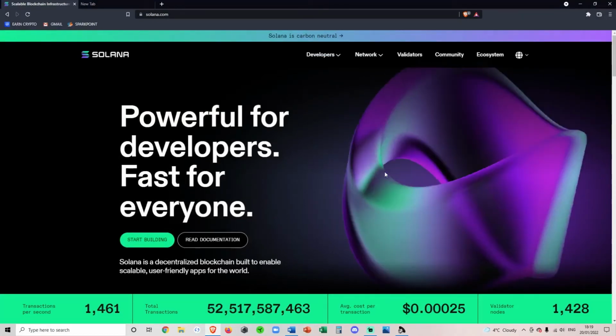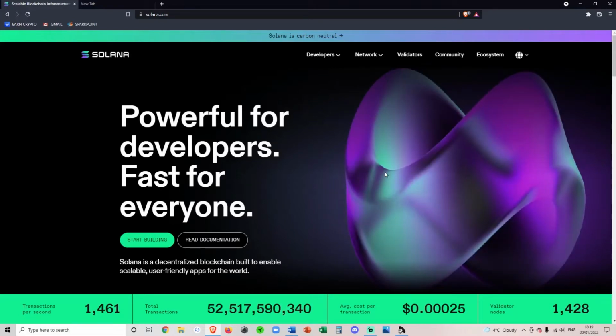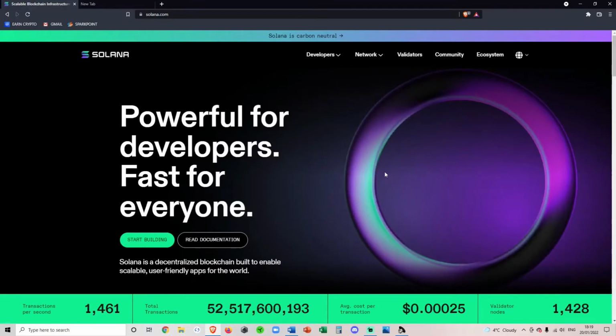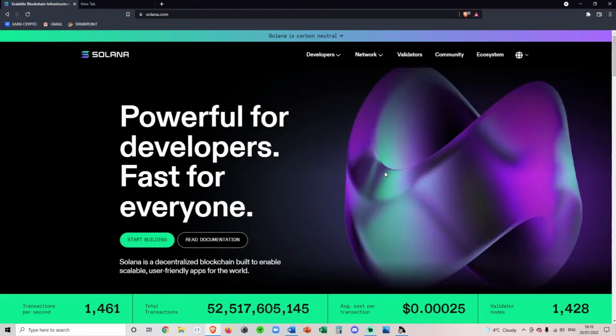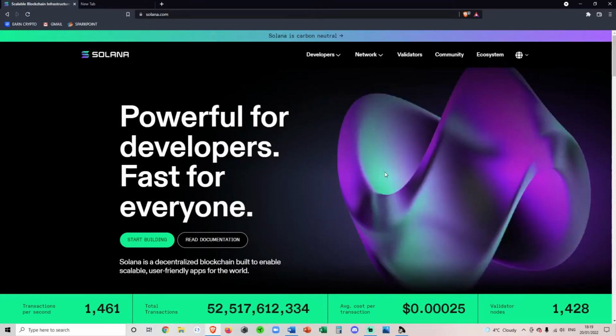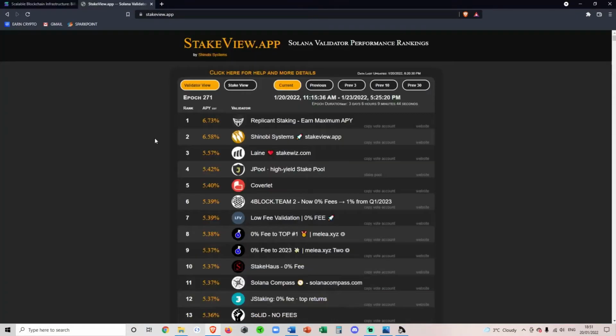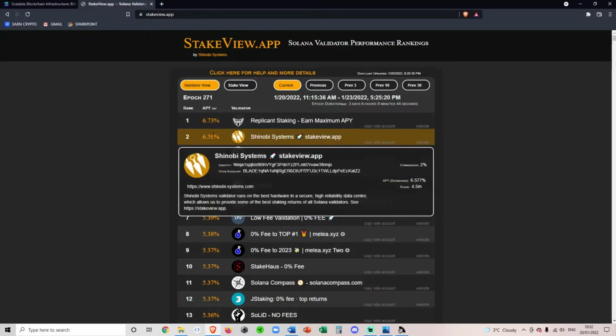I'm Cowboy Trades, and today I'm going to show you how to stake Solana for passive income using the Phantom wallet. If you haven't heard of Solana before, it's a proof of stake blockchain built to enable super fast apps, programs and transactions for its ecosystem. Now, staking Solana is a process in which you assign your voting rights to a validator in exchange for approximately 7% APY, or annual percent yield.